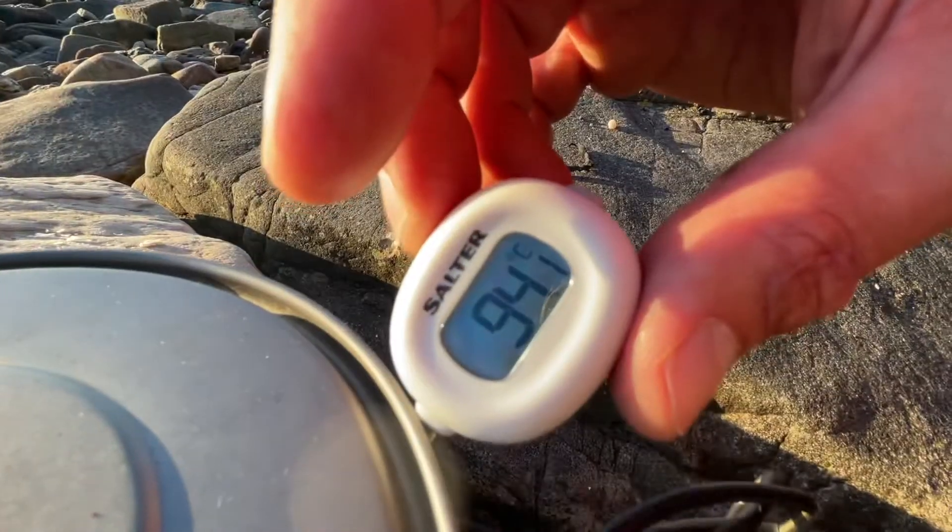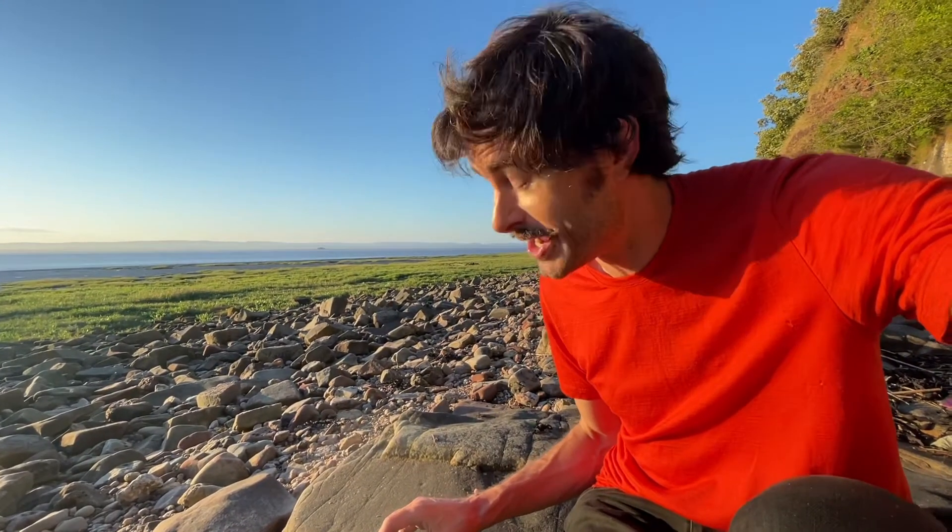It's getting really hot now — a packet of Maggi noodles. I can hear that the fire's still going, but I think the energy losses in the pan and stuff are now too high, and the water's definitely not getting any hotter. We're at 94 degrees, so we'll use that as our temperature.